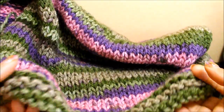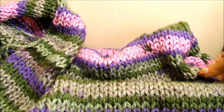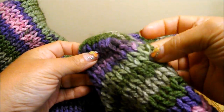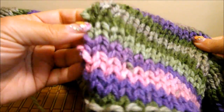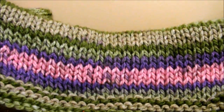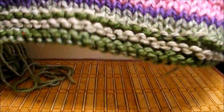This is my 6 rows of purl for the border in the bottom. And then you're gonna do 1 purl, 48 knit, and you're gonna end with a purl. That is on the right side, and the wrong side is all purls. So let's continue with our work.